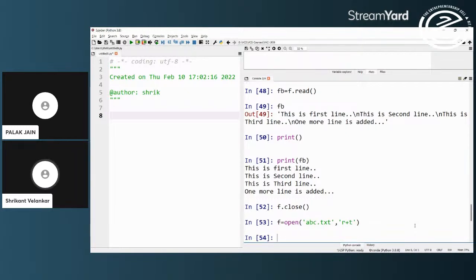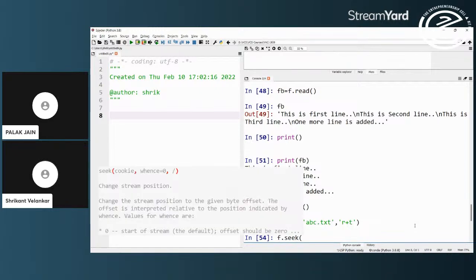If I open the file in R plus mode, then I can write anything. So if I say f.seek, what was that, 21 characters were there, no?